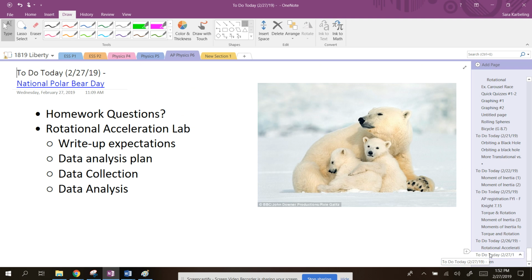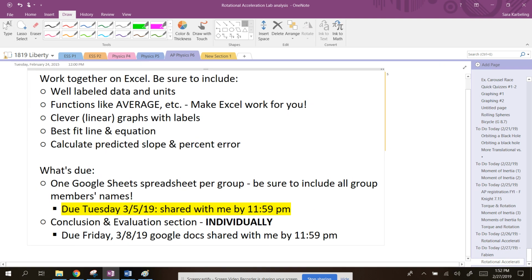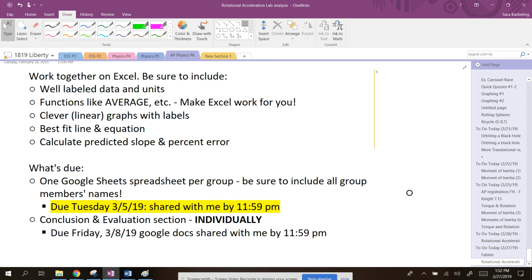All right, we're going to start with the write-up expectation. I told you guys this is a big lab. You've kind of gathered that this is a big deal lab, right? This is a big, chunky one. I really want you to understand it. I love this one so much. So here are the write-up expectations, and I will post this up on Canvas so you've got it as well.